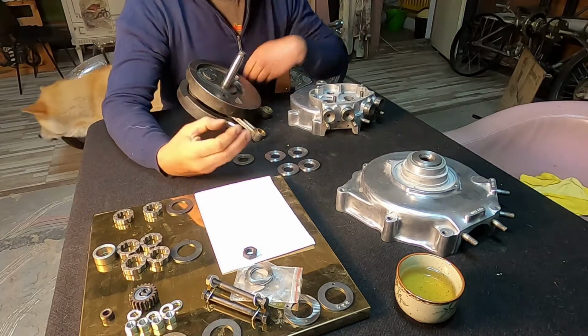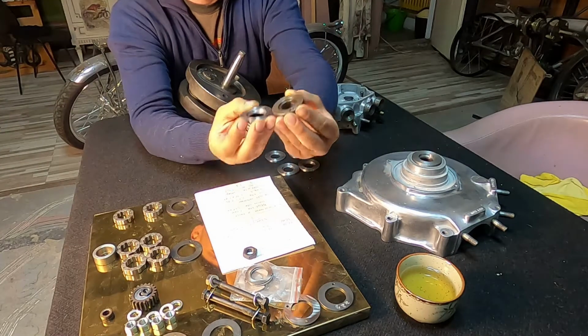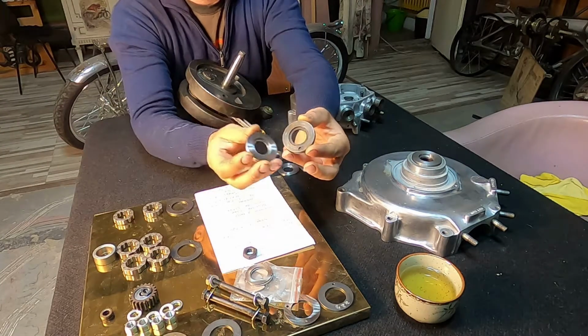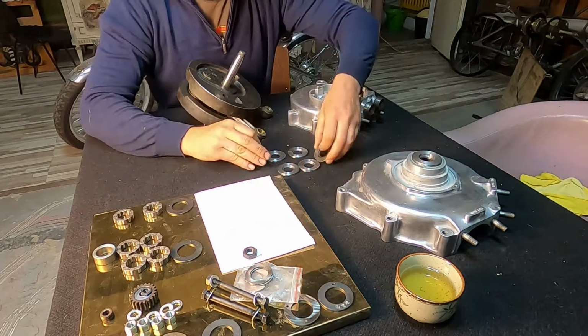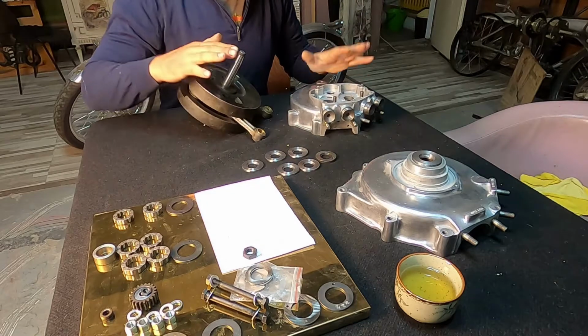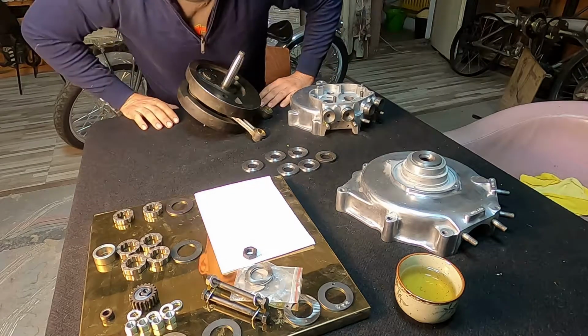Today it's time to finish up these thrust washers here. I have to drill this little hole here. It's quite a big hole actually. And then test my measurements and mount the bottom end together to test the side play of the thrust washer.